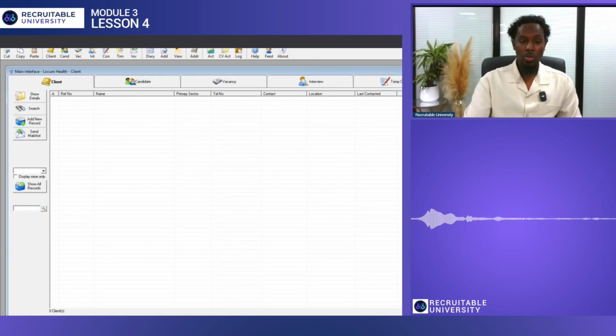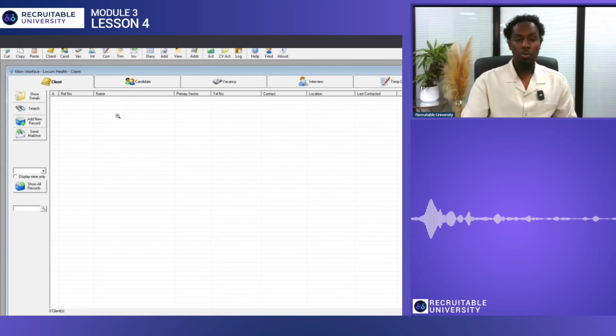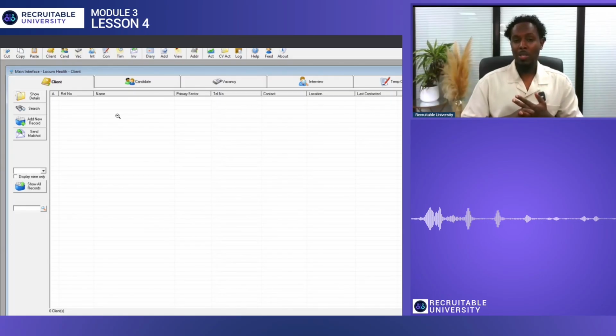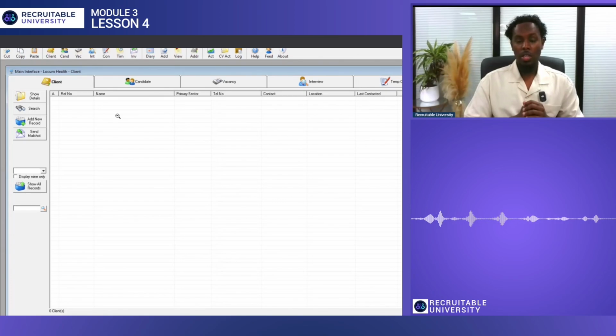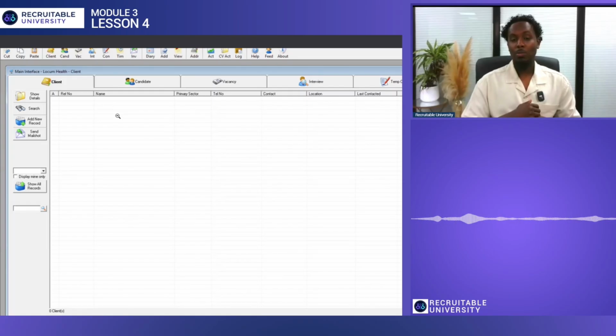And same for candidates. You go into candidates over here and click on send mail shot. It will send to 10,000, 15,000, 2,000, depending on how many people you are trying to reach, all in one go. It's really good for reaching so many people at once, especially if you're trying to fill a vacancy and you've got 8,000 people on your database, and all you need is just one person to respond, saying yes, I can do those shifts, or I'm happy to work at that particular site. Then it's happy days. So what you want to do is send out as many emails and reach out to as many people as you can.